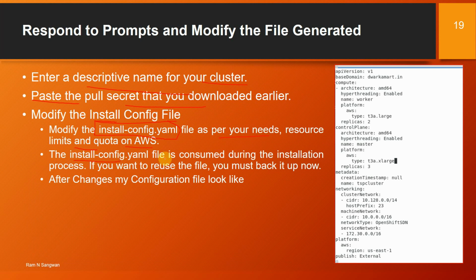The install-config.yaml file is consumed during the installation process. If you want to reuse the file, you must back it up now. After changes, my configuration looks like this, and this is the configuration file. Now let's see the demonstration. Let's do the installation, and then we'll come back to this.